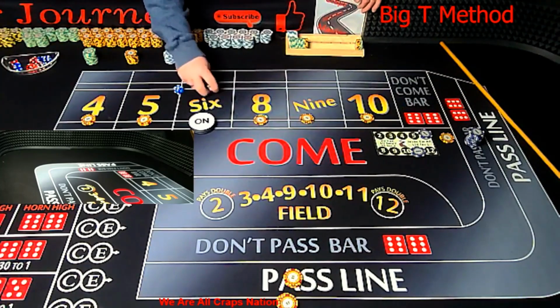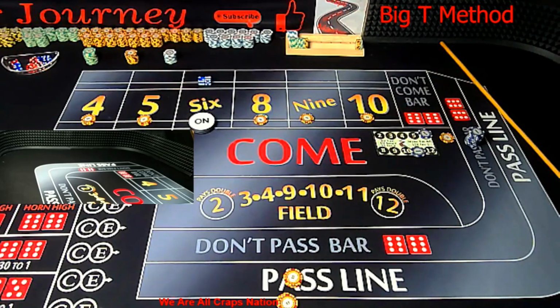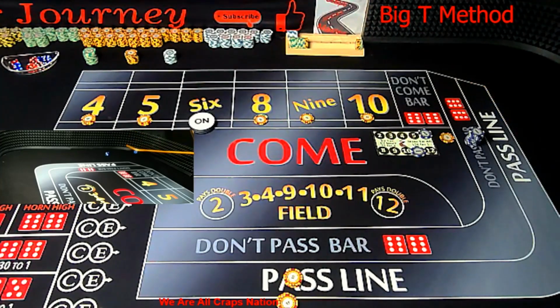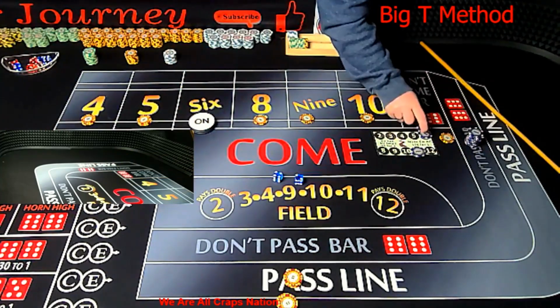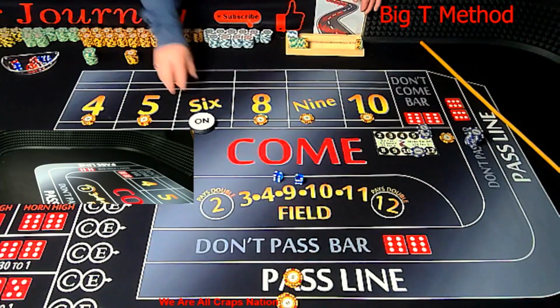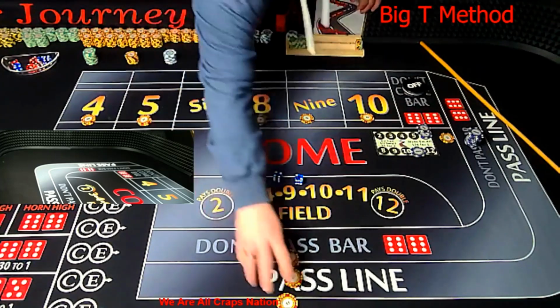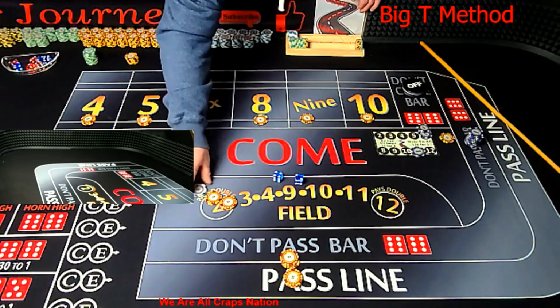We'll go again. We'll go with the 62-21 dice set. Dice out. And we have a 4-2-6. That is our point, and that was roll number 3. What's going to happen is the puck comes off, and we're going to get paid out $10 on that pass line, and we're going to get paid out $12 on the odds.